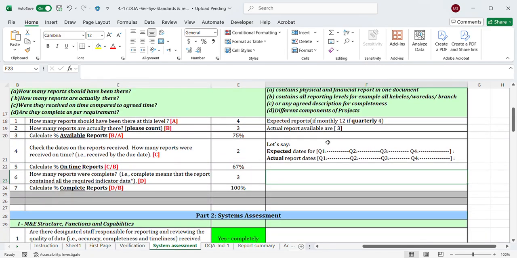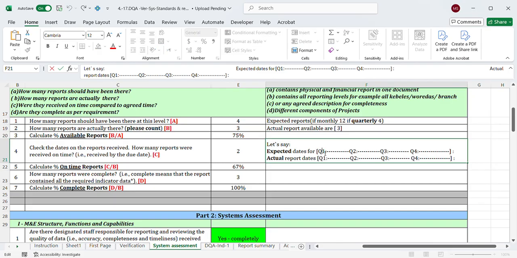As a good practice, it's good to have an expected date for every level, at a coordination level, at a branch level, or even at lower levels. The reporting due dates for every quarter should be maintained during project initiation.